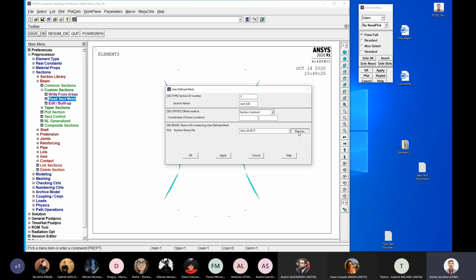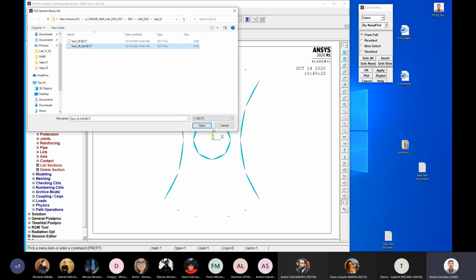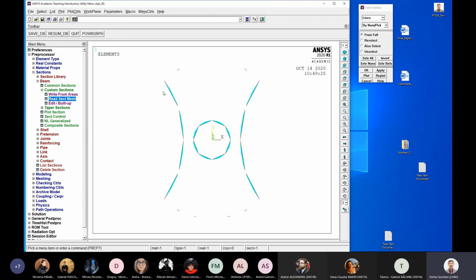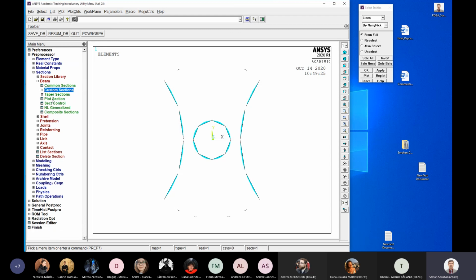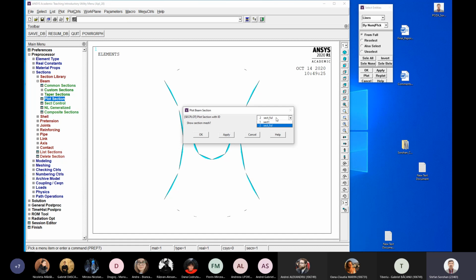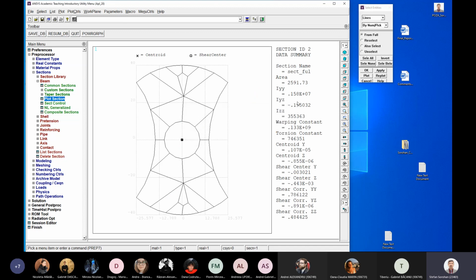Not important. And here I will take the second one. I will load it, and now you can plot section 1 or 2. Let's plot 2, and let's show the mesh. So the mesh was defined, and here you have the numbers.